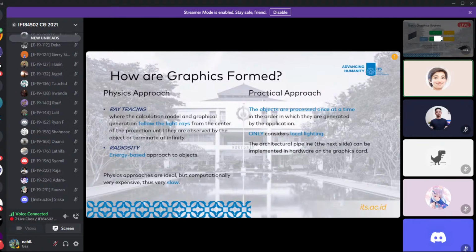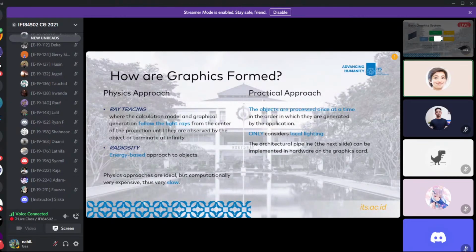However, in our practical approach, just like I think Gary said, ambient light is one of the local lighting that we will utilize or calculate in our practical approach. Other lighting would be point light and then spotlight, etc. But the point is basically when we calculate that light, we use the perspective from the object.